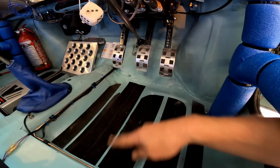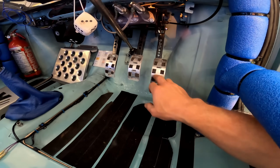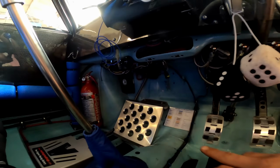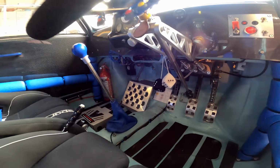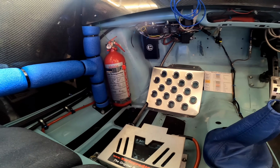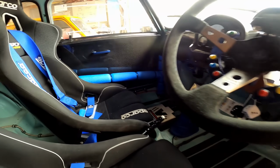So I've just had to put new sandpaper-like grip stuff on the floor because the other stuff had worn out. I've also put some new ones on the pedals. All the fuse relays and fuse board is all underneath the dash there. What else? Fire extinguisher, which I'm going to upgrade to a fire suppression system, but at the moment I just didn't have enough time through the winter to do that.